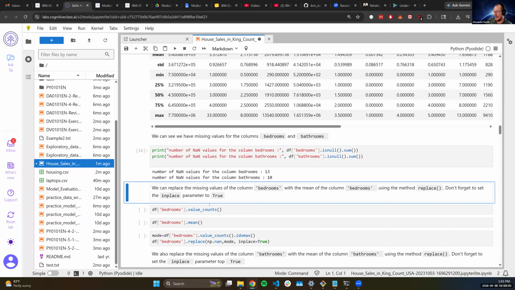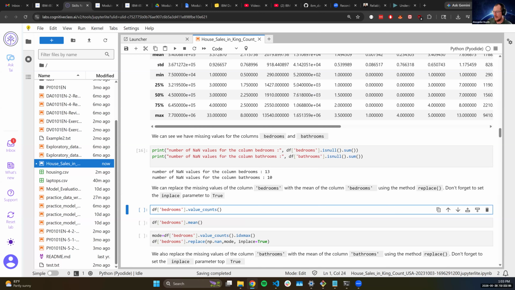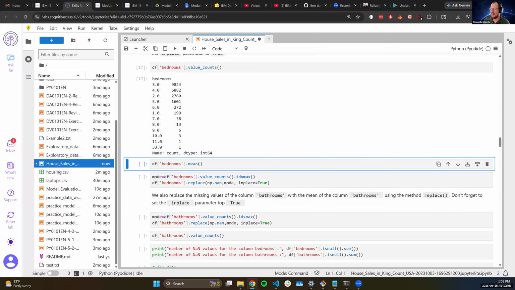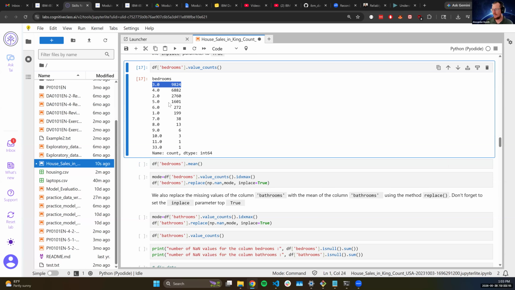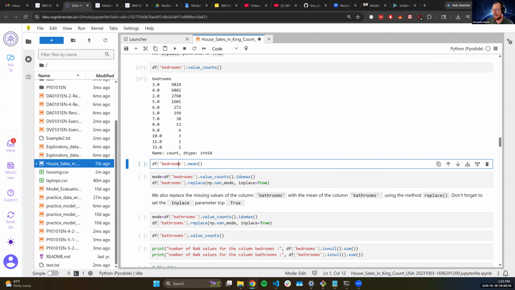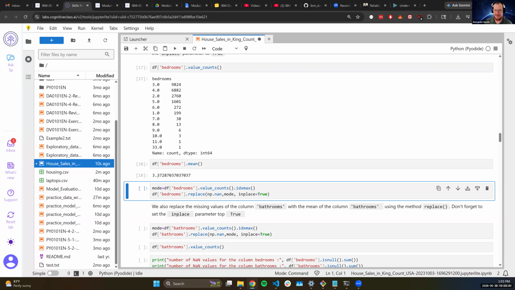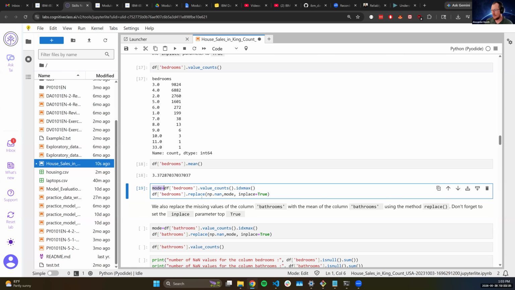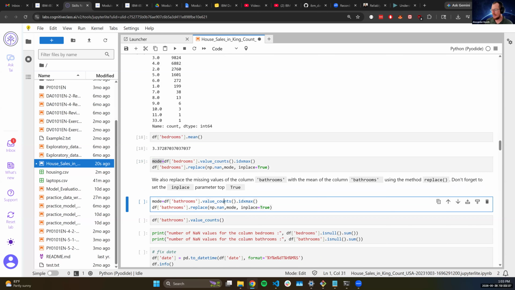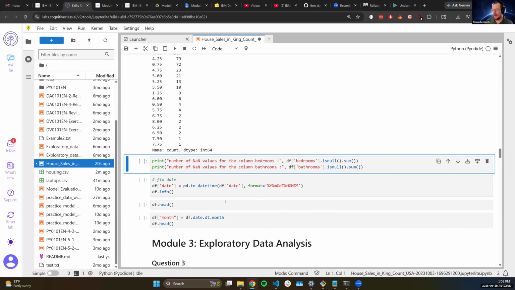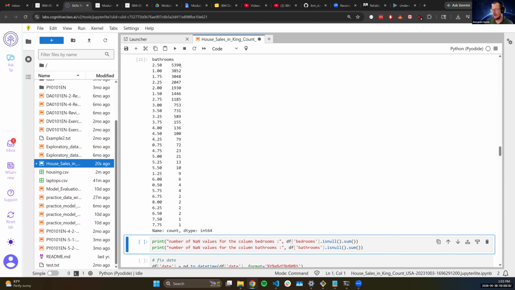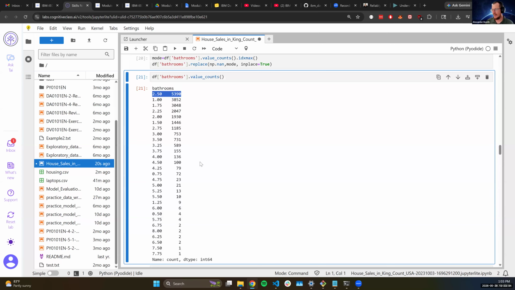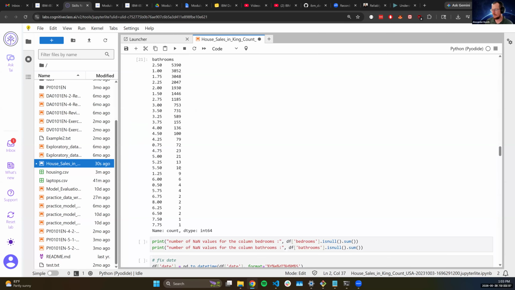Here are the null values that we have. Both of these to me are categories, so we should be using the mode, the most frequent value, instead of an average. So for bedrooms, we should probably fill it in with 3. Notice that the average is 3.3, but you can't have a third of a bedroom. So we're going to fill it in with the mode, and we should be good to go. Same thing for bathrooms. Our mode for bathrooms was 2.5 baths. So that's what we filled in our null values with as well.